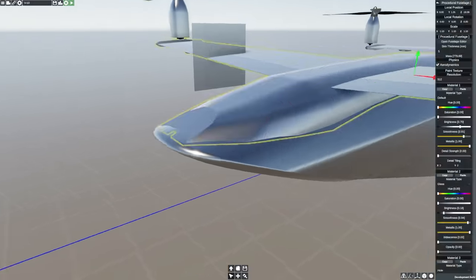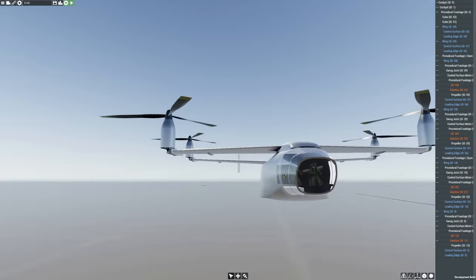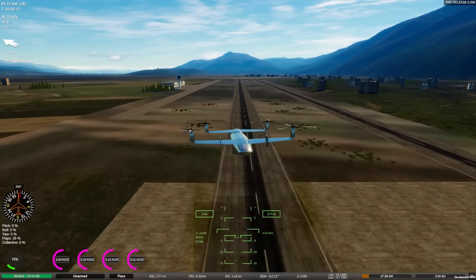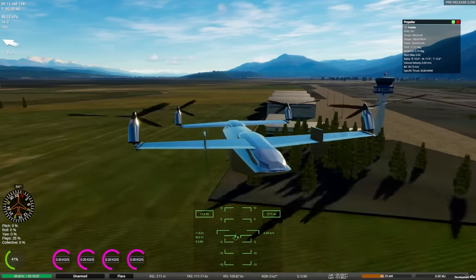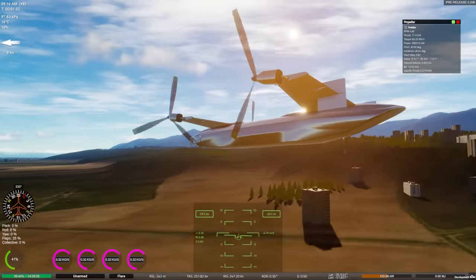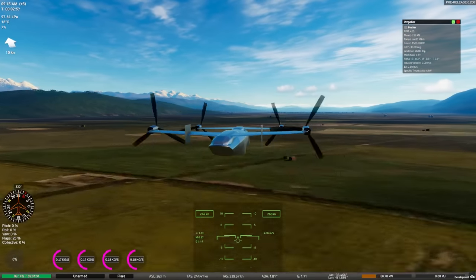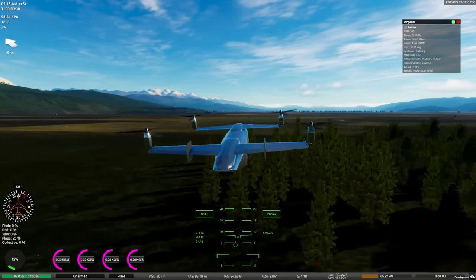For example, you might know that a helicopter under a turn sometimes needs to reduce the collective a little bit. If you don't, your blade tips may stall and you could just fall out of the sky and die. Not very good, obviously. I believe in the helicopter world it's referred to as vortex ring. But don't quote me on that, I am not a helicopter expert by any means.